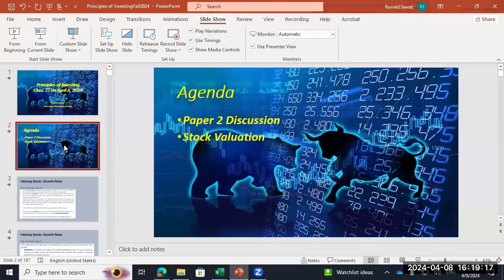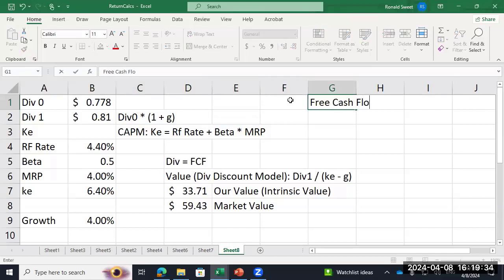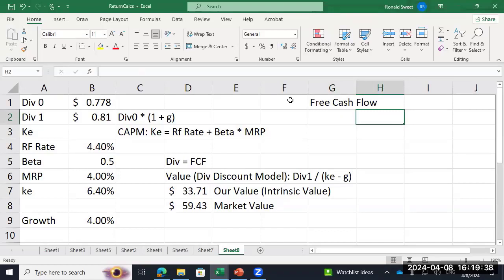All right. So we want to finish up stock valuation. Before we get into it, let's go back to good old Walmart. We're using Walmart's dividends to value them. We got a really low valuation. So I want to see if we get a different number if we use free cash flow. The nice thing about free cash flow is if you want to value a firm that's not paying dividends, this is the way you can do it. You wouldn't necessarily do it with Walmart, but it might work.